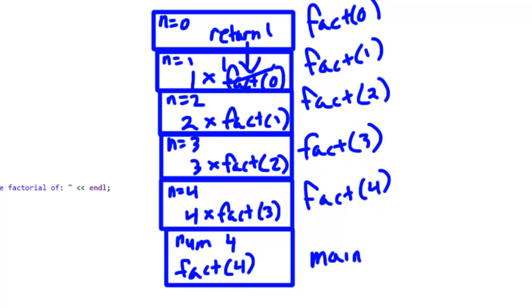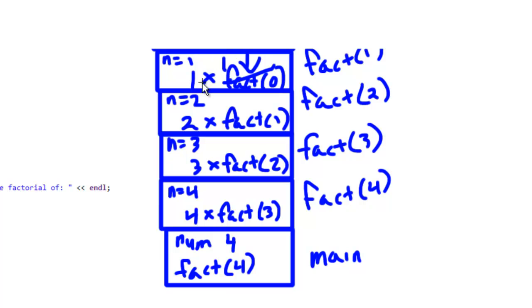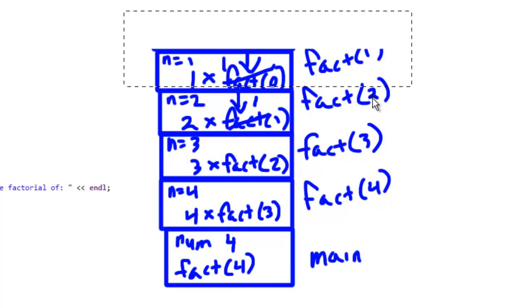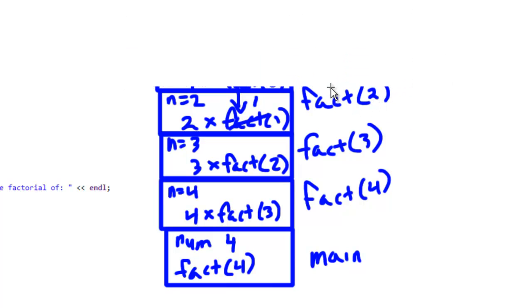And let me go ahead and pop this stack frame off. As soon as we finish execution there, we can hit that return statement, and that gets popped off. And so now we'd have 1 times 1. And where does that get returned to? Well, it gets returned to the point of invocation, which was called from here. So we'd have the value of 1 being returned there. And so then we'd pop off the topmost stack frame, since we've now completed that.